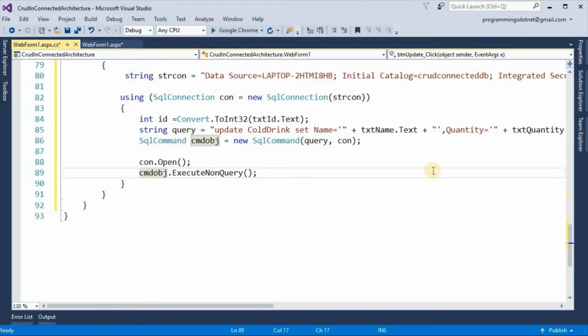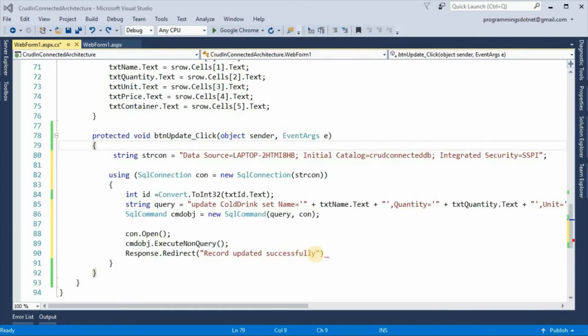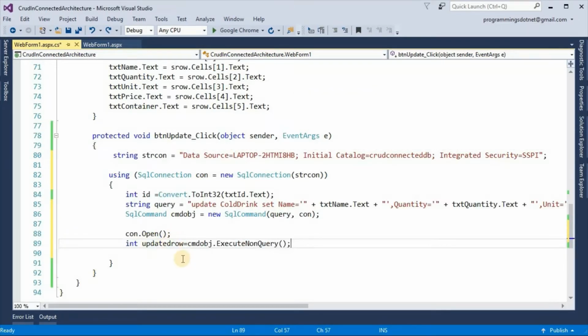cmd obj dot execute non-query, and we are storing the result of update query in integer variable updated row. Currently we are updating only one record, so this variable is not necessary.